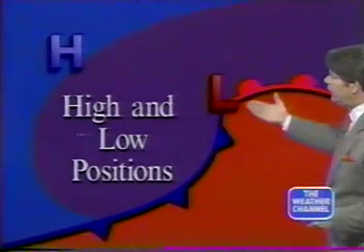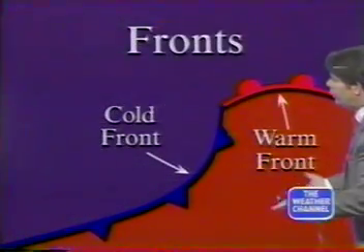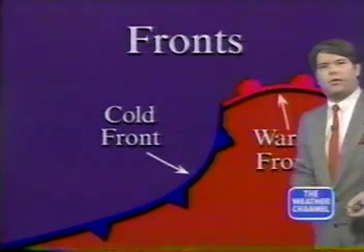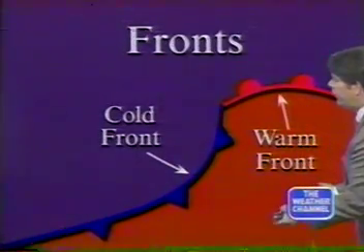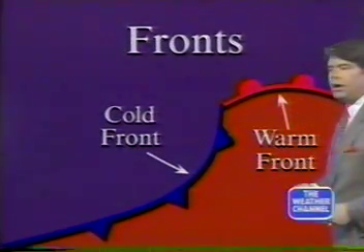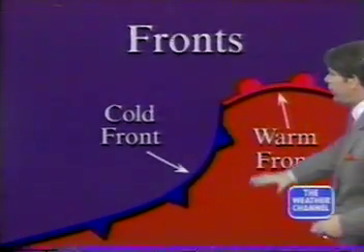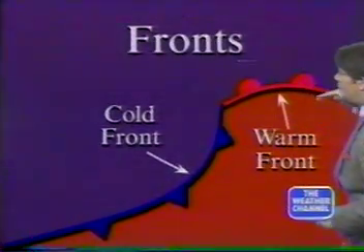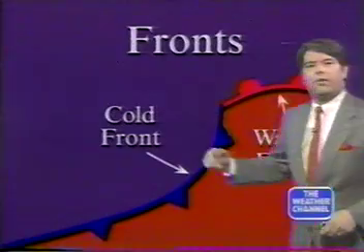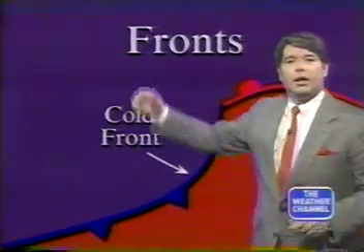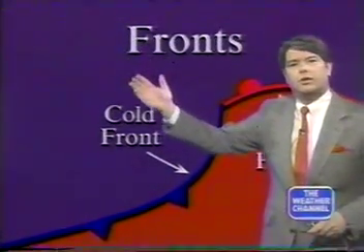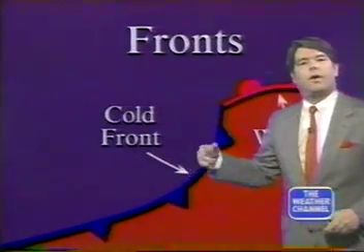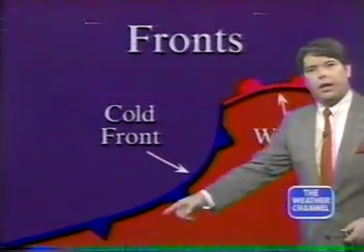And what you see in this particular setup is the warm air usually, I say usually because there are exceptions to the rule, usually advancing from the south and headed northward from the equator towards the pole. You'll find the warm air, and that's where you find the leading edge of that transition, the warm front. And then when you find the cold air, again, usually coming down from the north from the polar regions and working towards the equator, you find the cold air surging southward, and that's where you find the leading edge of the cold front.